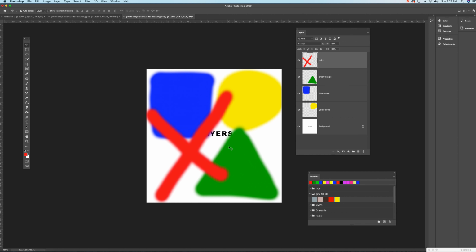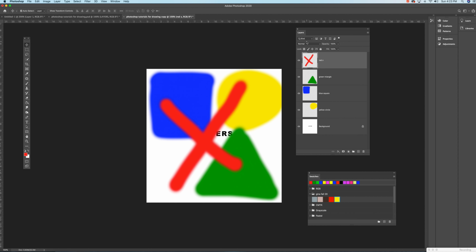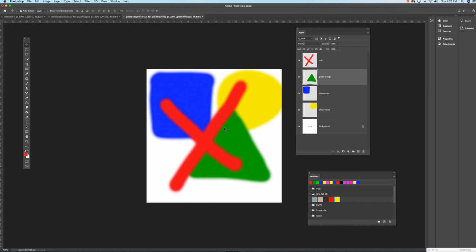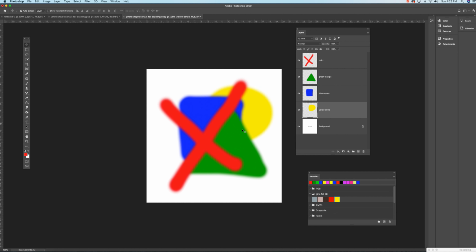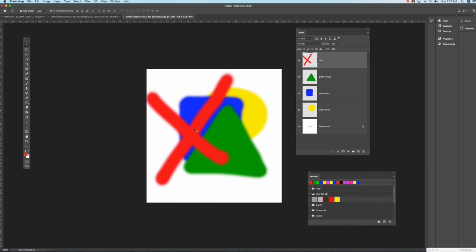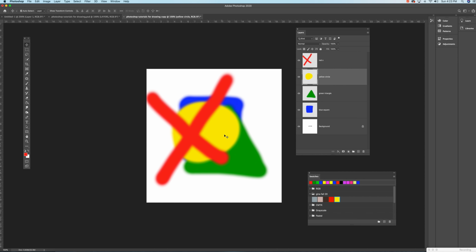The next thing that I want to show you in this video is going to be about layering different kinds of modes together. Before I do that and move on to that next video, I'm just going to show you about rearranging the order of things. So we can see pretty well here that it's a red X, a green triangle, a blue square, and a yellow circle. But what if I want that yellow circle to move up under the red X? Well, all I have to do is click on that layer and drag it in placement to the spot that I want it to be in.